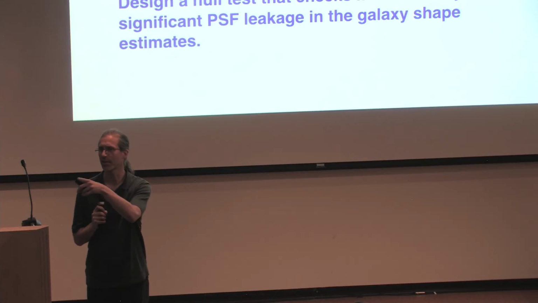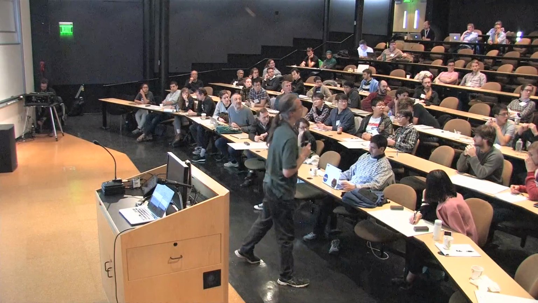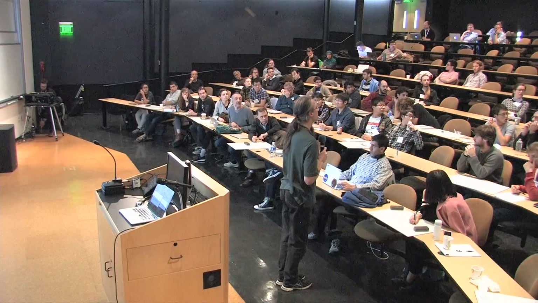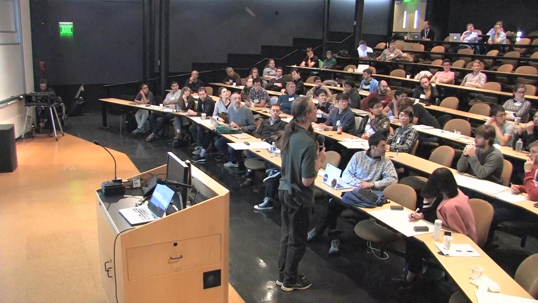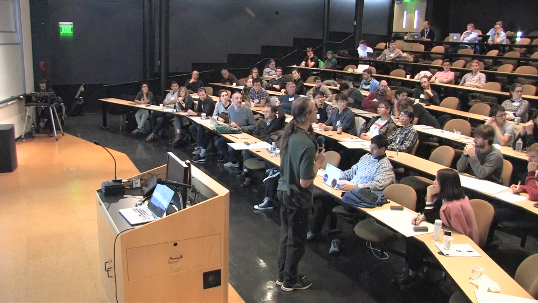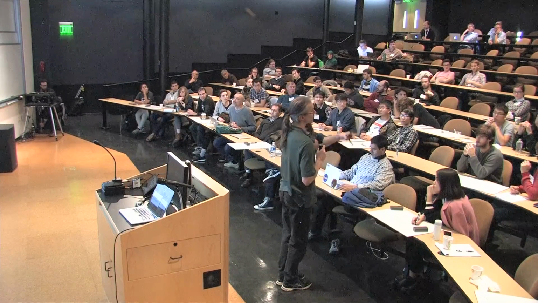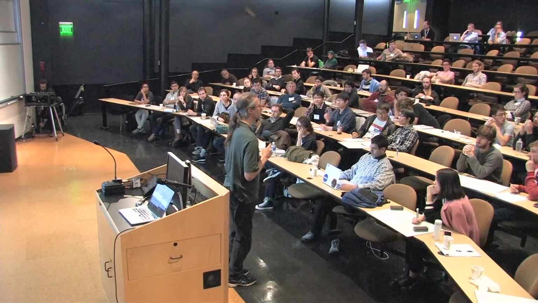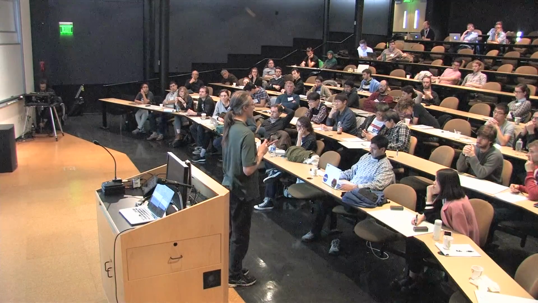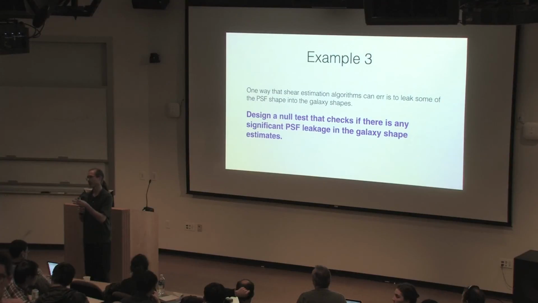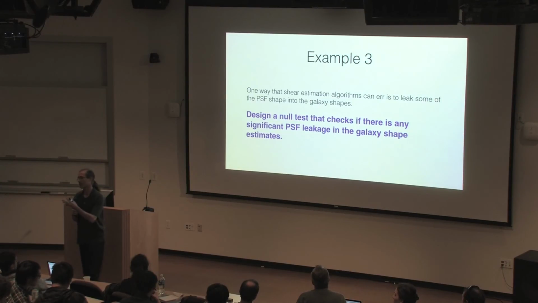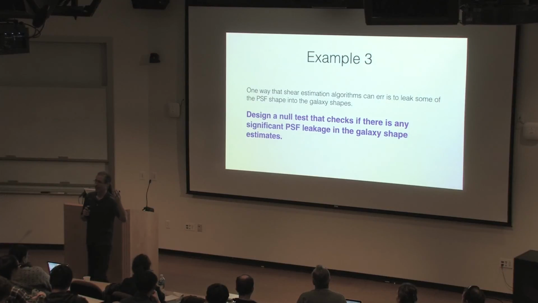That's right. Someone back here had an idea? Check around random points in the sky. How do you mean? Like, if you're looking at lensing around a nearby galaxy cluster, look at random points in the sky. Oh, I see. Do a tangential shear around random points. Yes. That one turns out to be a little bit problematic because, for subtle reasons, we don't expect that to be null because of your masking. So your masking can impart signal there. And so the standard measurement that we usually do is actually the tangential shear around lenses minus the tangential shear around random points.